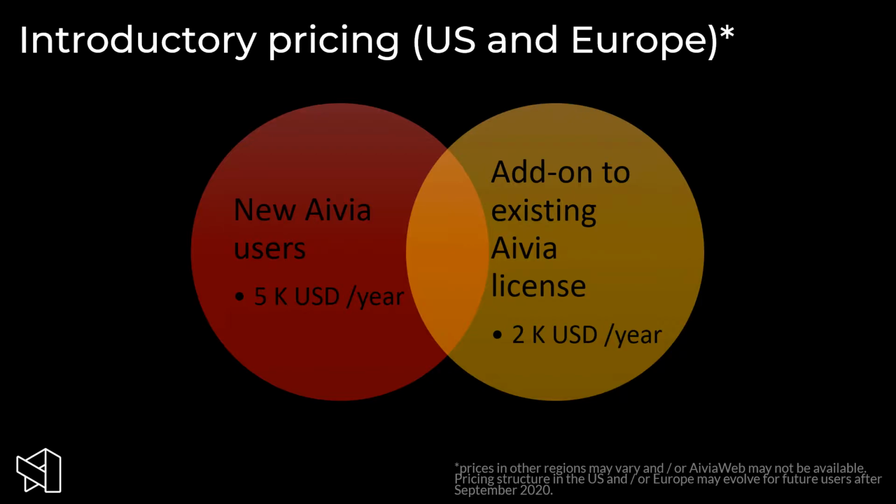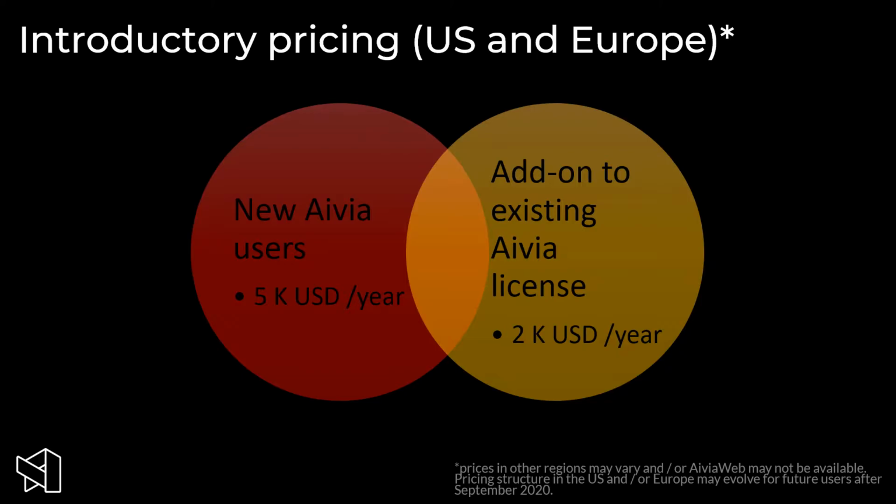Another important note is we're going to review the pricing structure at the end of September, and it may evolve at that point. Of course, if you subscribe between now and then, you're going to have that subscription for the next year. But if you wait until later, it may be a little bit different from what we see right now. It is currently unclear if we have to evolve it or not.